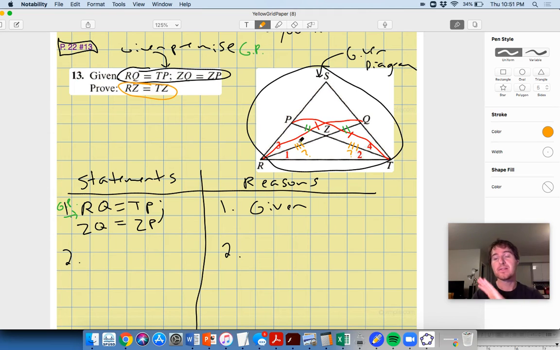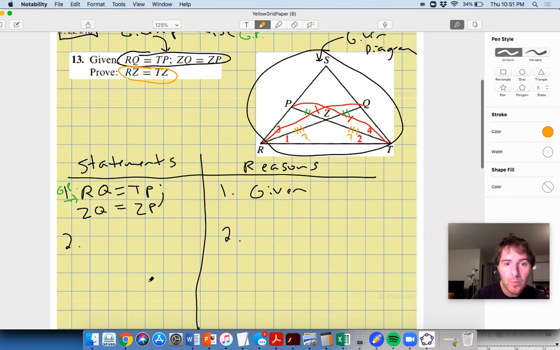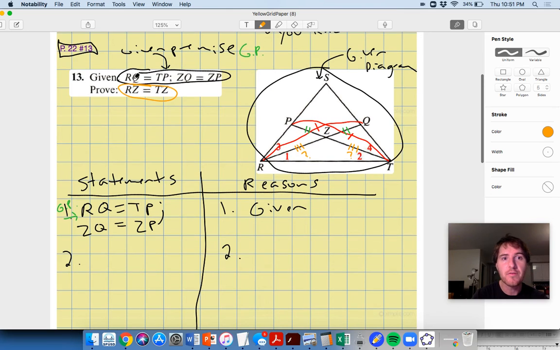I know that's a lot I'm putting on you here, but we haven't said anything about RZ yet, or TZ yet. Remember our goal when we get done with proving this: the fact we're trying to prove is that if RQ equals TP and ZQ equals ZP in this particular diagram, then RZ has got to equal TZ. This is just a simple logic fact you're trying to prove here. We haven't said anything about RZ yet. We haven't said anything about TZ yet. But look, RZ's in this diagram, TZ's in this diagram. Let's say something about them, okay?